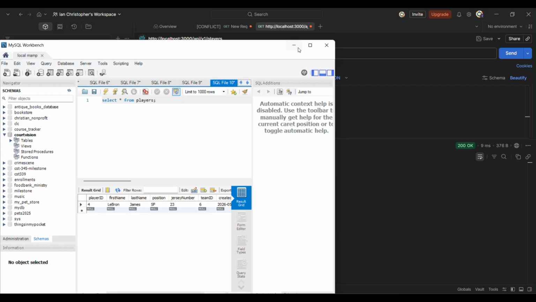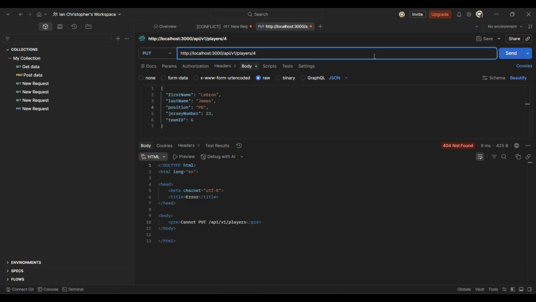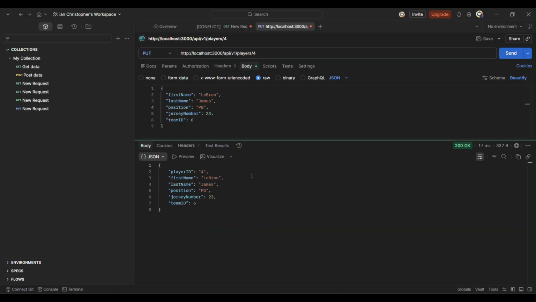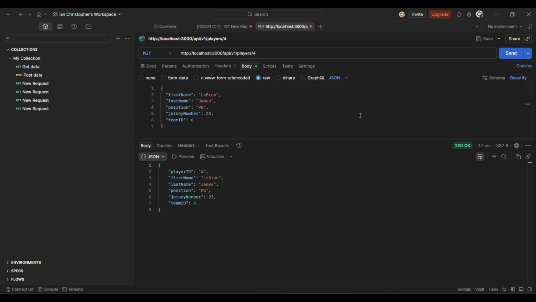And then we'll demonstrate updating him. So we go PUT, and we'll change him back to when he was in the bubble playing the 1. All right, we need his ID at the end here. All right, so there we go. So we updated, go back, rerun it. We'll see point guard. So that's updated.